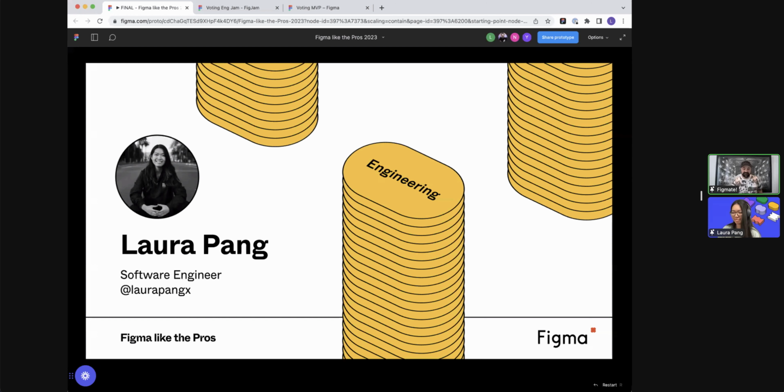Laura, you're up. Hello, everyone. Thank you for having me here. Today, I'll be sharing some of our secret, but soon to be not so secret, behind the scenes of how we use Figma and FigJam internally to support building out a ton of cool features in FigJam. Specifically, I'll be pulling some examples of how we used it to build out voting for FigJam. And along the way, I'll share some of my favorite tips and tricks in my day-to-day workflow as an engineer.